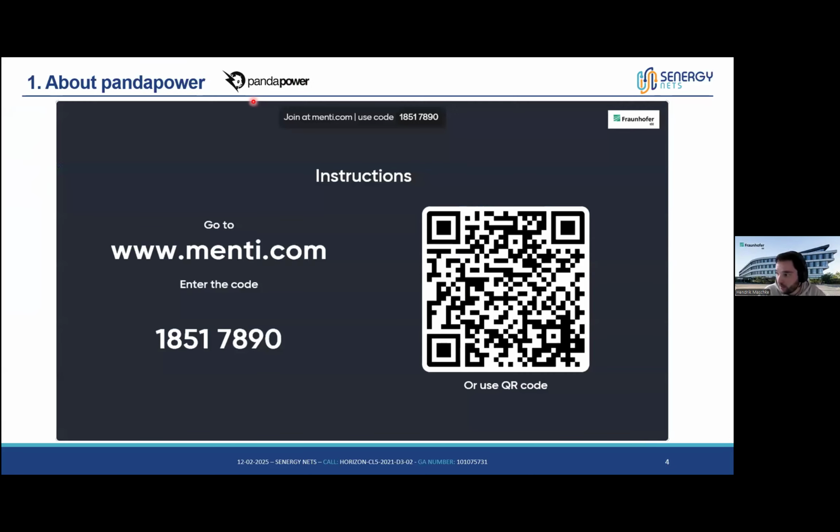So first of all, I want you to get a little bit interactive. I would ask you to visit this menti.com webpage, enter the code, or you can just scan the QR code, just to get to know each other a little bit, to interact with each other. There are some small questions on what is your background, what is your skill, maybe also in Pandapower. So it would be nice if we can just do that as a first step.